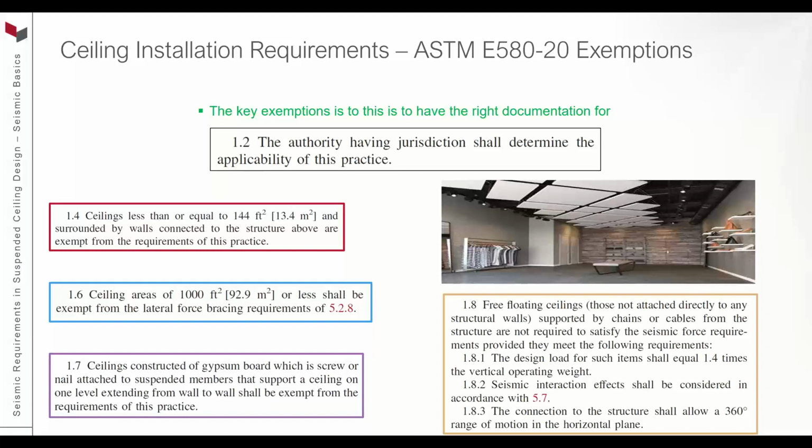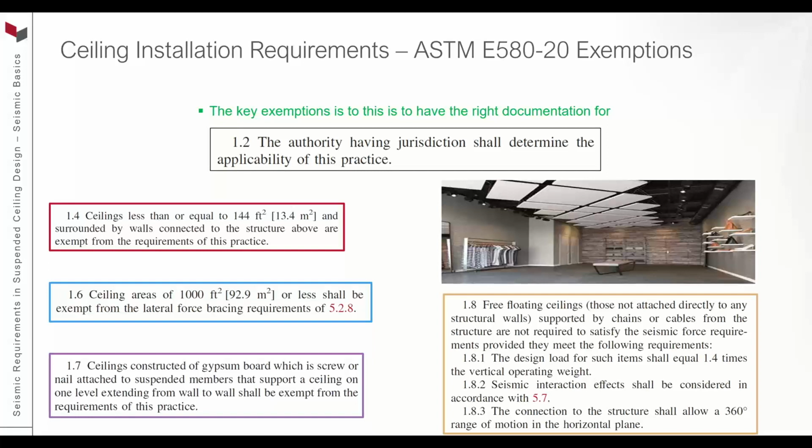information technology up in the ceilings or in the plenum areas where it becomes difficult to install the lateral force bracing. So this exemption is really nice. And so if an architect wants to design a room without having lateral force bracing, they can put a seismically braced soffit in there to bring the ceiling size down to less than 1,000 square feet and pretty much take away any need for lateral force bracing.